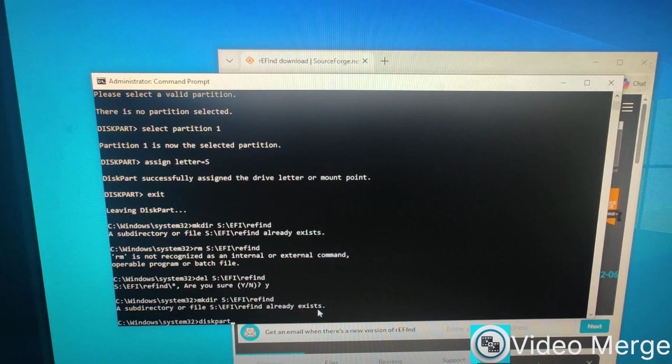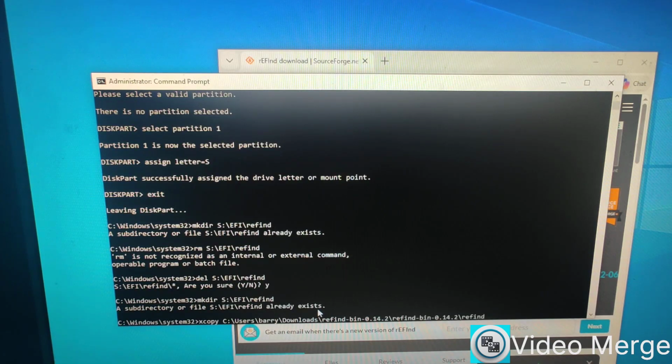I have it already existed, but after this, what you want to do is xcopy, and the files and the folder would be C, then a slash users, another slash your username, mine is Barry, and another slash downloads, another slash, and now the name of it is going to be refind-bin-0.14.2, another one of the same name, refind-bin-0.14.2, and then refind is just the name of the folder.